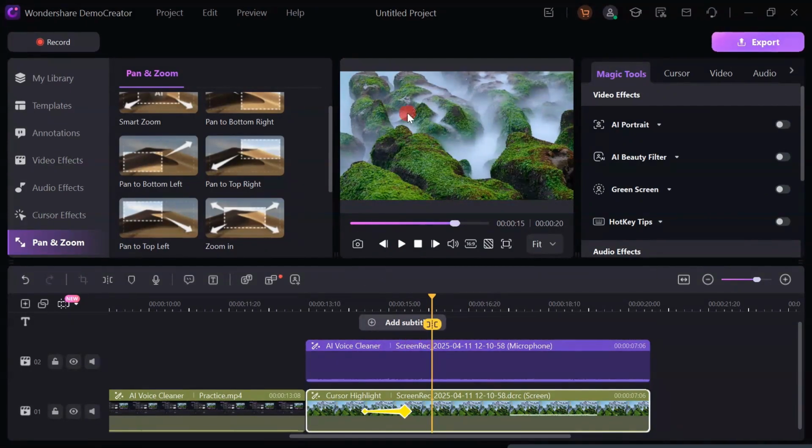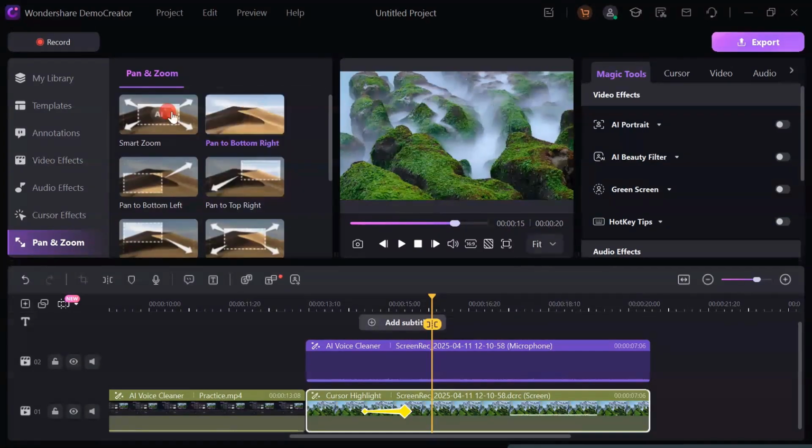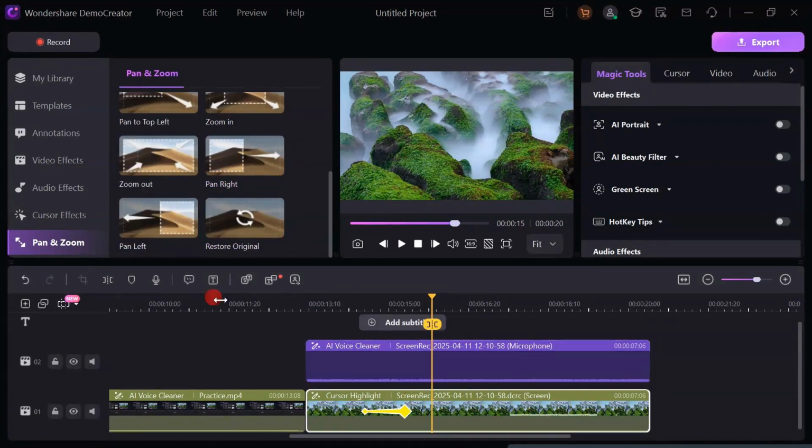So you can see that it's going to zoom an area. So let's say you're placing an emphasis on something, or you're trying to show your viewers something at this particular location, then you can add the pan and zoom to that location. So it's the same with all the pan and zoom available all here. You can also add it to your video.